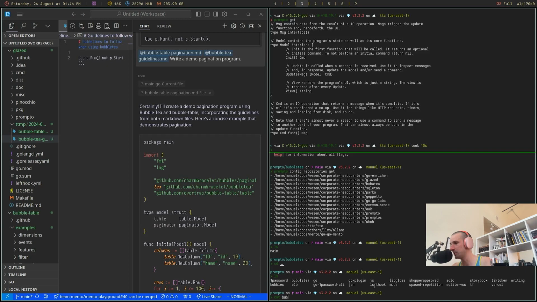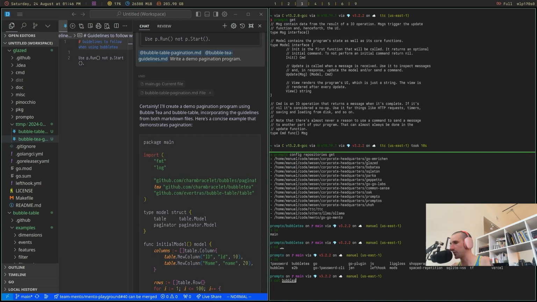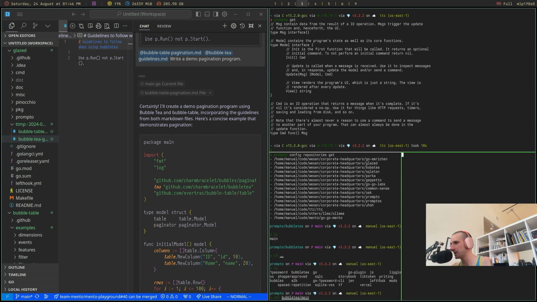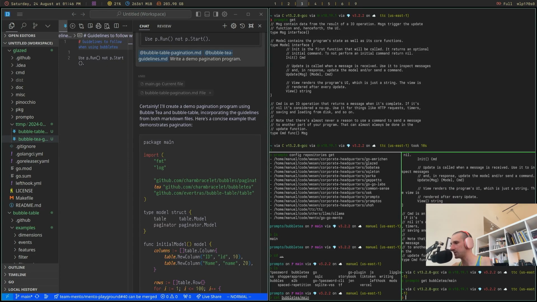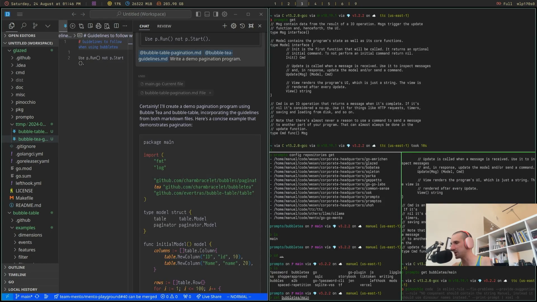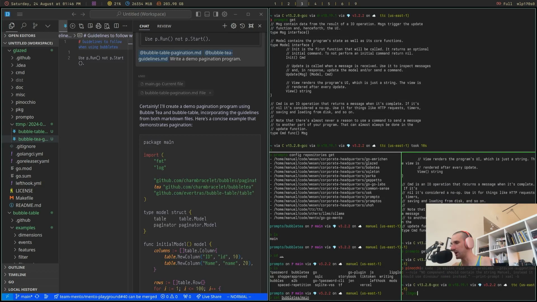Super secure. So for example, if I go into Bubble Tea in main, this thing that I just called, if I do prompto get bubble tea main, I get this, and then I can use it in my prompting either by putting it into the clipboard, or I have different aliases here.